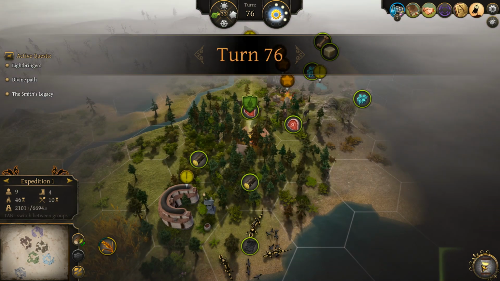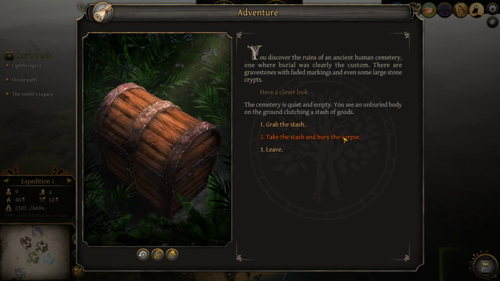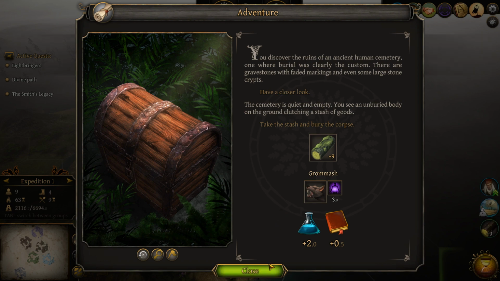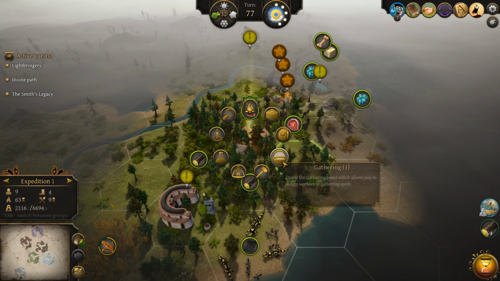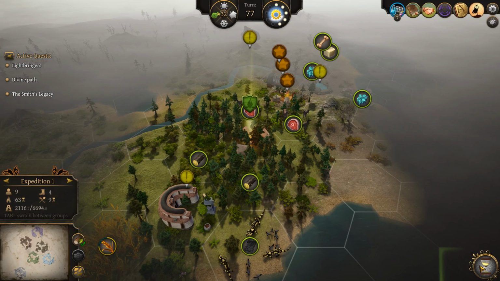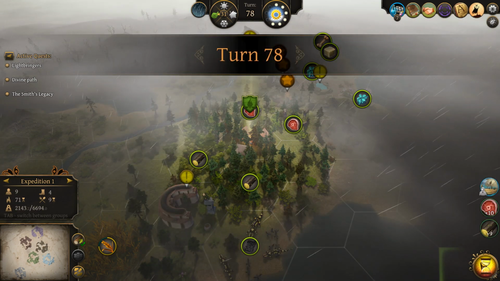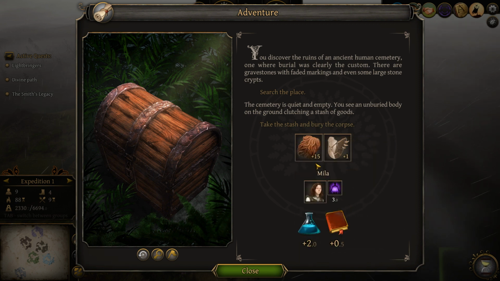So for now, I think we just hang out. We eat. Discover the remains of an ancient human cemetery, one where burial was clearly the custom. See an unburied body on the ground. We take his stuff. We bury his corpse. We get a little buff. Yeah, I think that makes sense. Actually, now that that kid has grown up, oh no, he has basically no gathering skill. It doesn't change things at all. So we really do have to gather a huge amount of wood.